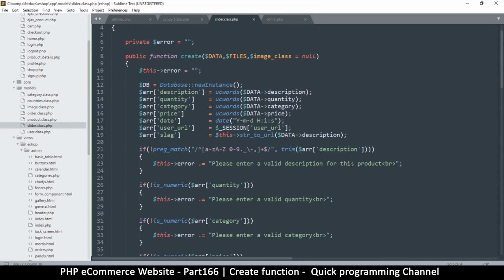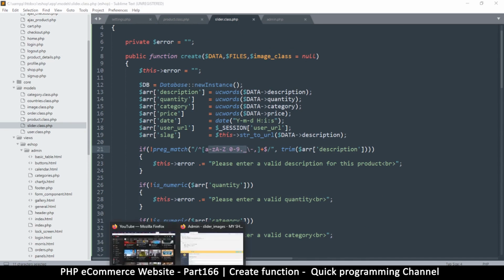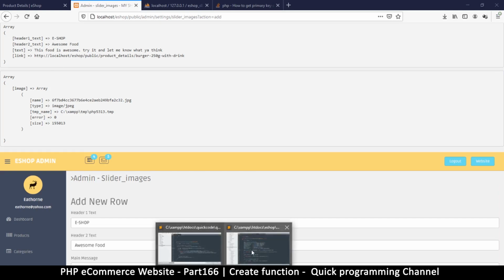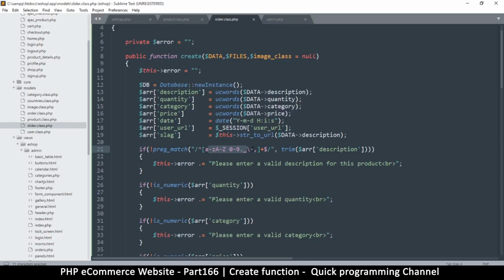So, please enter a valid description. Yes, this is checking for all letters, capital, small, spaces, numbers and underscores. But let's see, what about the hyphen? Okay, the hyphen is there as well, so it looks like it's going to work.